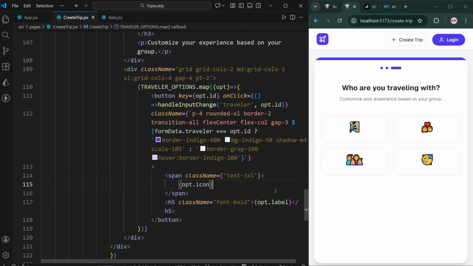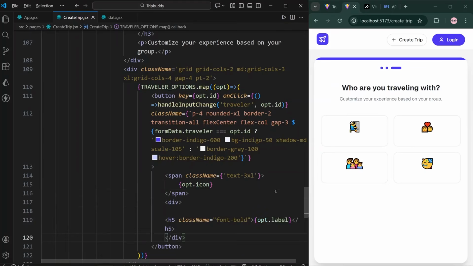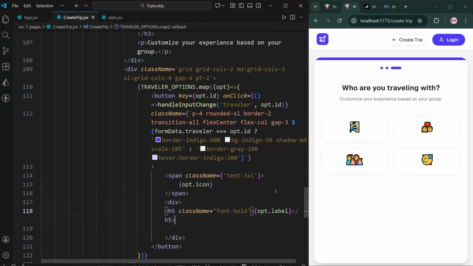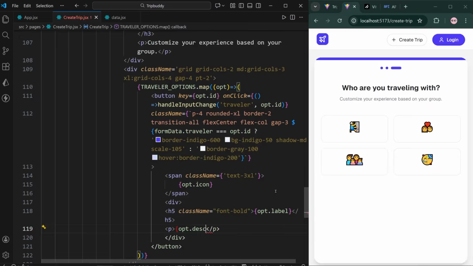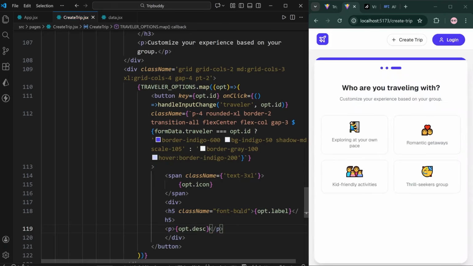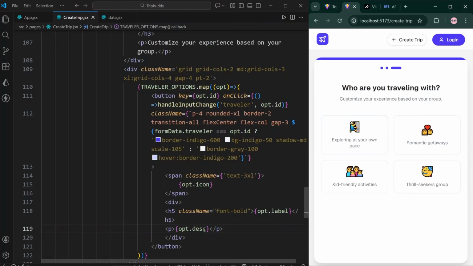And after this span we will create a div, and inside this div we will write h5 and a p tag. Okay, inside this p tag we will write option dot description. Okay, and perfect. We have the title as well, so here we will write title.